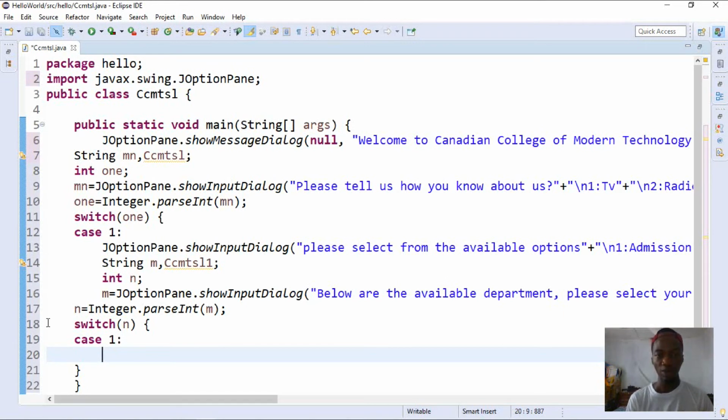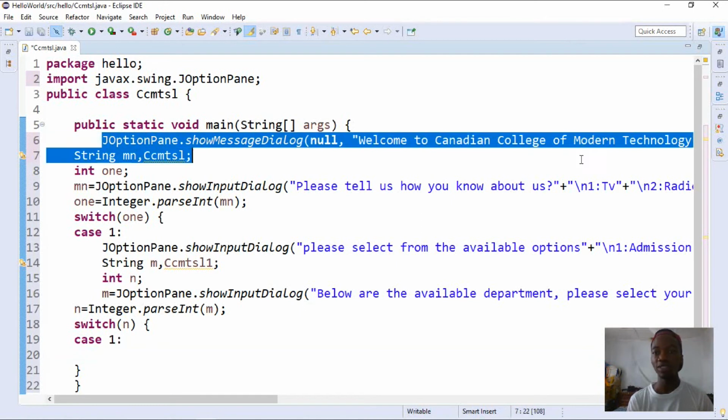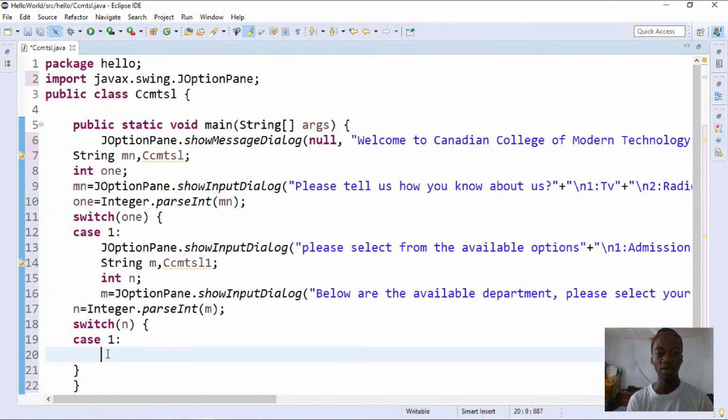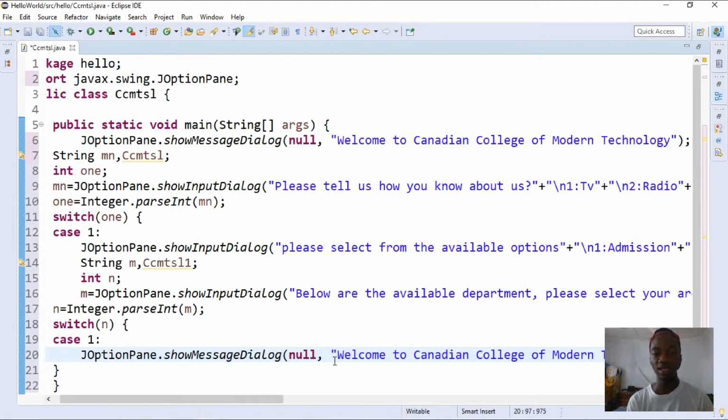So I'm going to copy this, JOptionPane show message, to save time, Ctrl plus C. I'm going to come down here, Ctrl plus V to paste. Then I don't want this one here, so I'm going to take this one out. So now this is what I'm going to type.